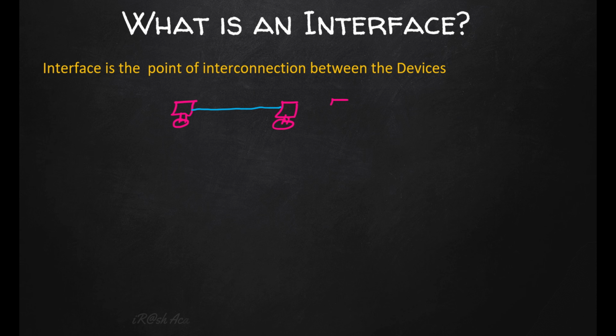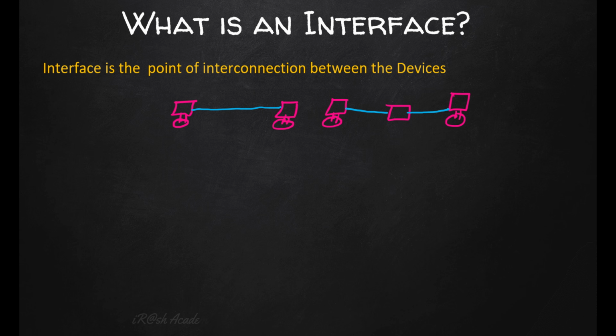On the other hand, if you have a computer and a network switch and another computer, you want to connect these two computers to the network switch. So how are you going to connect these two computers to the network switch? Because we already know the computer has the Ethernet port available. So what about the switch? The switch also has multiple network ports available. And these network ports are also called interfaces. So using this interface, we can make the connectivity between the computer and the network switch. So this is the concept of interface.